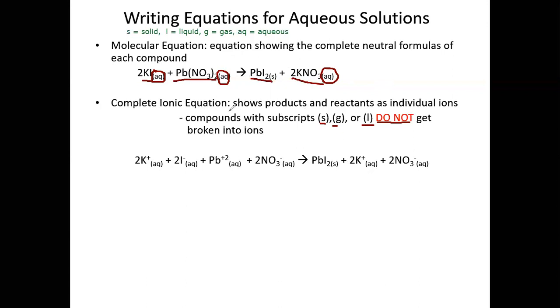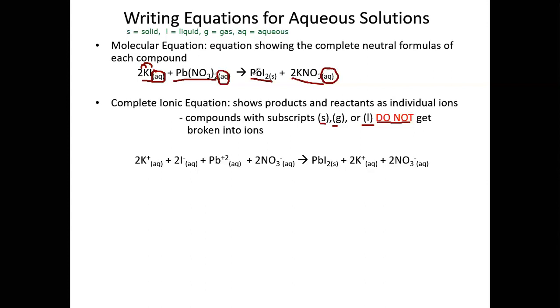It's better to balance the equation before you start breaking apart the ions. If you don't balance it at the beginning, when you get down to the end, it may cause some issues. So it's always best to balance the equation first and then start breaking apart the ions. And make sure you break apart the compounds correctly. So this 2 here gets distributed to the potassium and to the iodine.